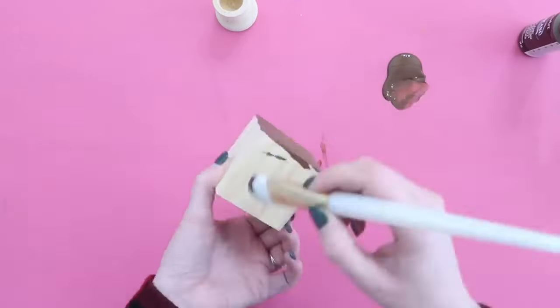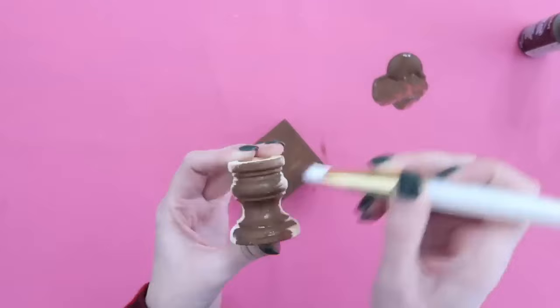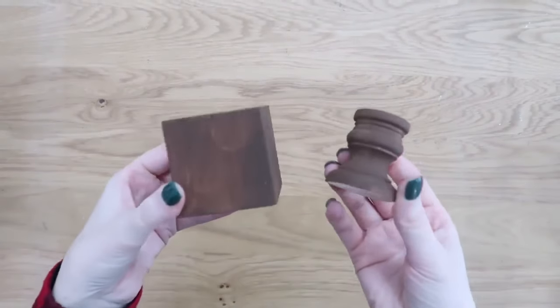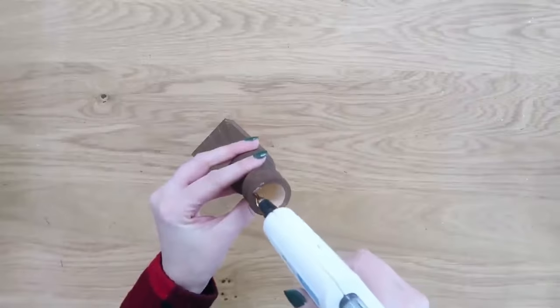You can also find them at Hobby Lobby. We're going to come in with some paint. I'm using brown here and giving both 2 coats of that and letting it dry. We're then going to take these and just attach them together with some hot glue.